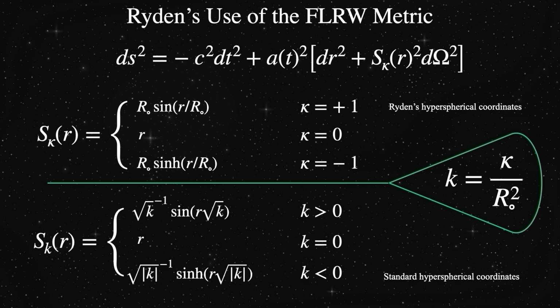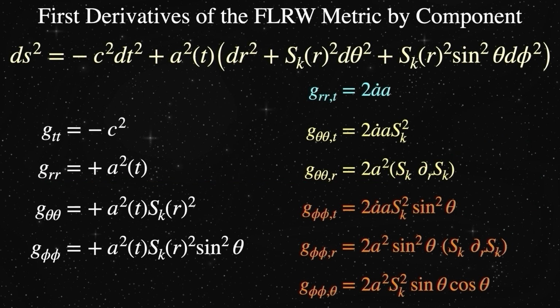The link between the two equivalent flavors of this metric is shown on the right. The curvature constant k is just kappa over r0 squared. This is obvious by comparing the two triplets. Using this form of the metric, we're going to repeat what we did before. Just to not drive myself bonkers, I've flopped back over to using the s sub k form of the hyperspherical coordinates rather than the s sub kappa. It works out to be exactly the same thing in the end.